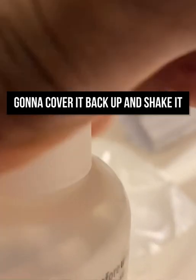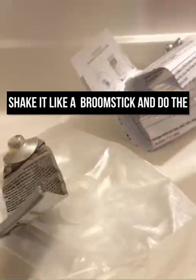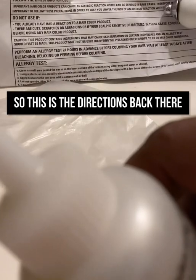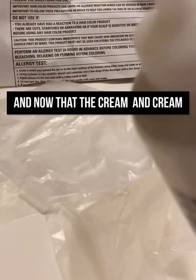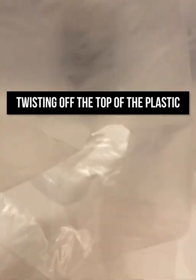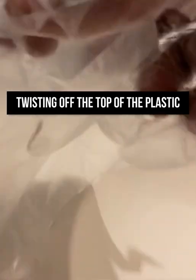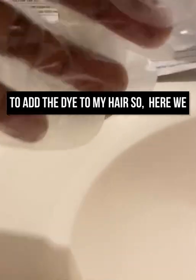And then I'm gonna cover it back up and shake it, shake it, shake it. Shake it like a broomstick and do the best you can. So these are the directions back there. And now that the cream and the cream developer are ready, the dye is ready, I take off the top, twist out a little piece of the top of the plastic bottle, put on my gloves, and I'm about to add the dye to my hair. Here we go.